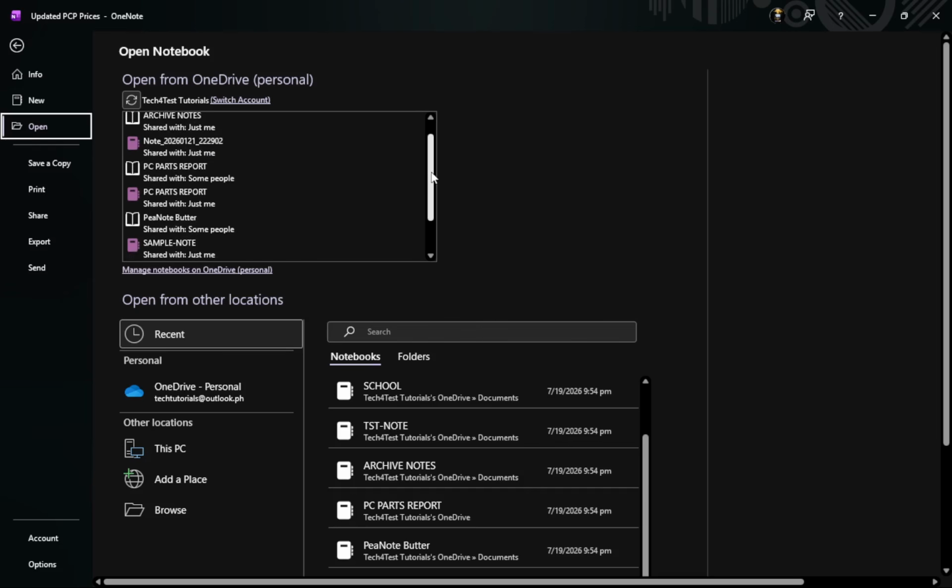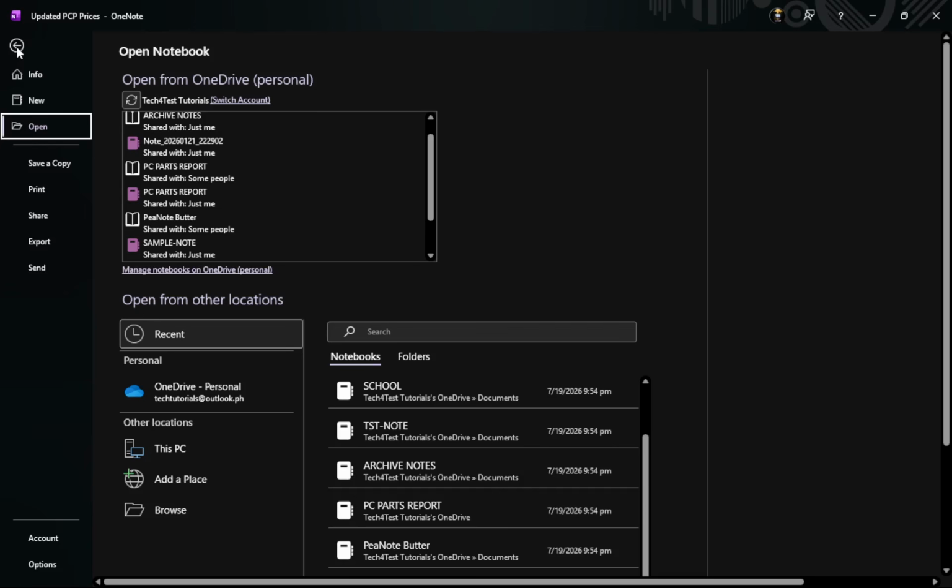Now wait for OneNote to download and sync your notes from OneDrive. You will see progress indicators as OneNote pulls your data from the cloud. Depending on the size of your notebooks and your internet speed, this may take a little time. It's essential to be patient during this step, as syncing ensures that you have the latest versions of all your notes. This process guarantees that no information is lost in transition, reinforcing the reliability of your data storage on OneDrive.